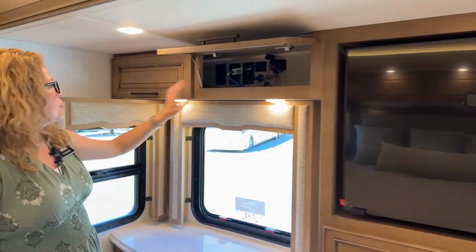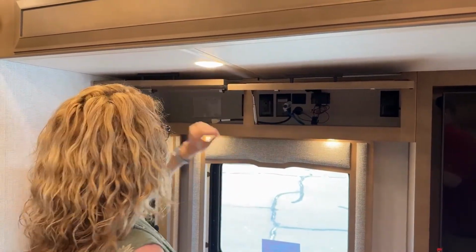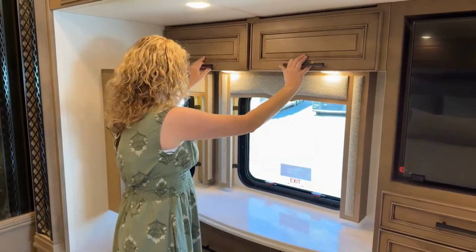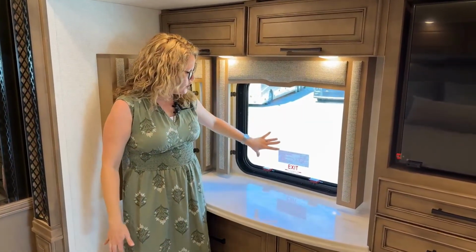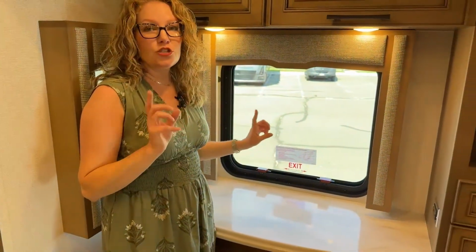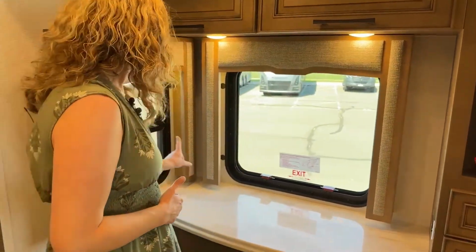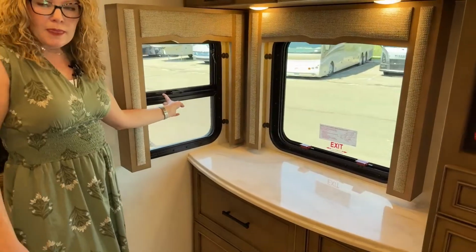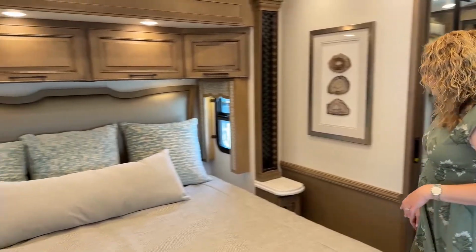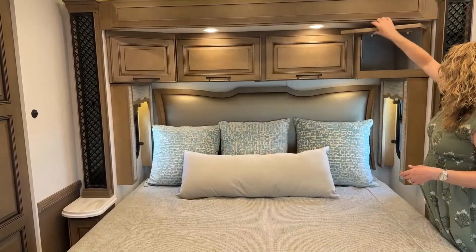Okay, a little bit more storage up here. And this is, of course, where you'd put audio-visual equipment. Again, you can tell by all the cords and things, it looks a little messier than some of the other cabinets, but that's why. We have an emergency exit window here, which probably won't get used for any reason because we have an emergency exit door on this coach. Much easier to get out of, but that is a place you could get some air in here, as well as this window is going to open. And then we have two on either side of the bed that will open as well. So particularly when you're sleeping, you can get a really nice cross breeze in here. And then up above the bed, more storage.